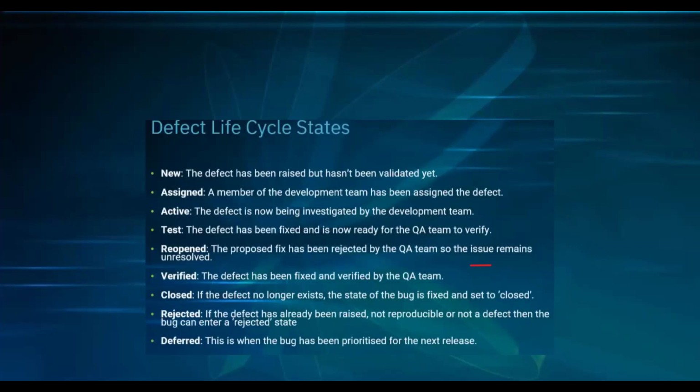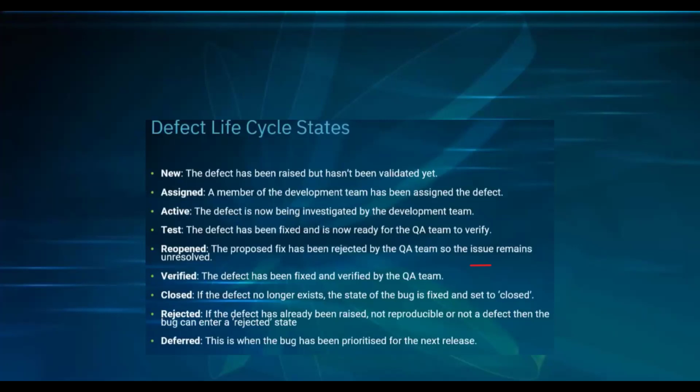So in that instance, if you find a bug again, you put it back in the dev column, the developer column. So on the Azure board, once it's there, the developer will know you've returned the PBI to them. And then the defect has been fixed and verified by the QA team. You will then retest it again. So if it passes, that's when you close it. The defect is no longer in existence. Do you understand the cycle now?